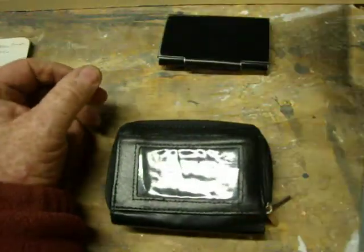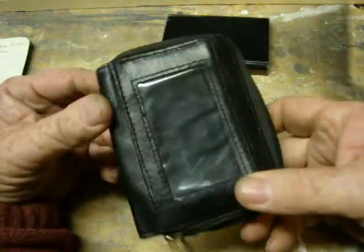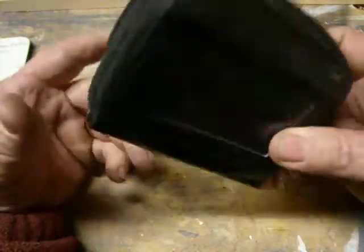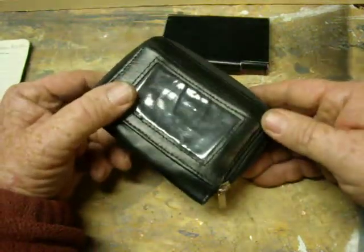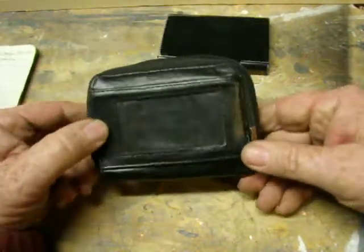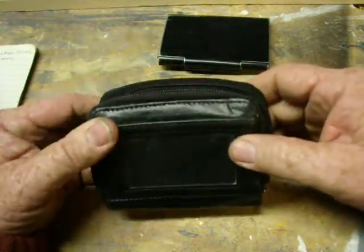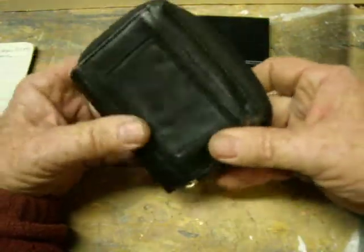So I said I've got to find something better. I just happened to be on Sportsman's Guide about a year ago looking for something else and I came across this one. It's called an RFID leather wallet. You can probably find it somewhere else, but that's where I found it. It cost me $17.99 because I'm a member of the buyer's club — regular price is $19.99, not bad for a wallet. I'll be the first to admit it's not pretty; it's pretty much butt ugly, kind of like me. But it serves the purpose I needed it for perfectly. It's very utilitarian — you're not going to be showing it off to your friends. It's just a plain old wallet.